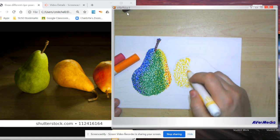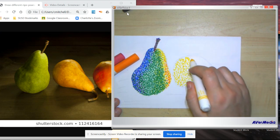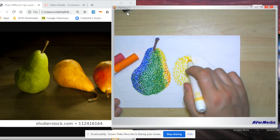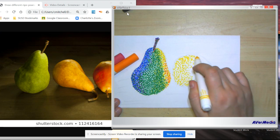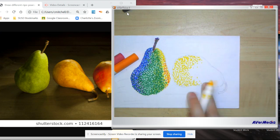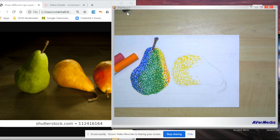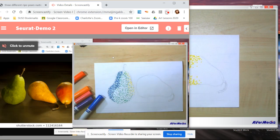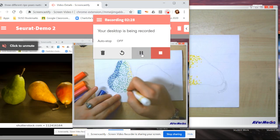I want you to pause your video because I'm going to pause my recording. And I want you to try the yellow on your own. And if you want to get some hints, you can play it again, and then I'll remind you where the other colors go. Otherwise, I want you to try it on your own, and let's see what you get, okay? So I'm going to pause my recording, and I want you to try to fill in that yellow, and then pick back up with me in a minute, all right? Okay.